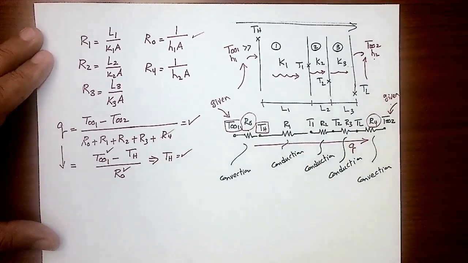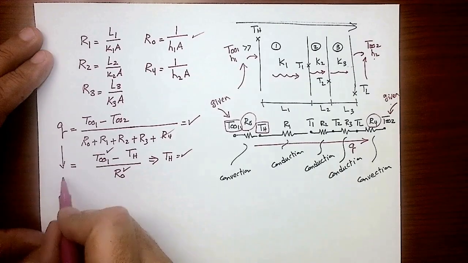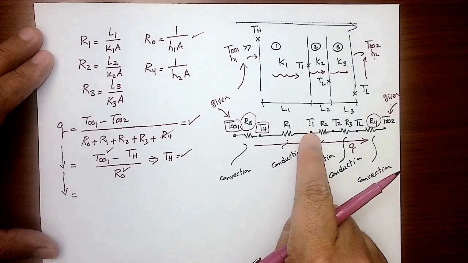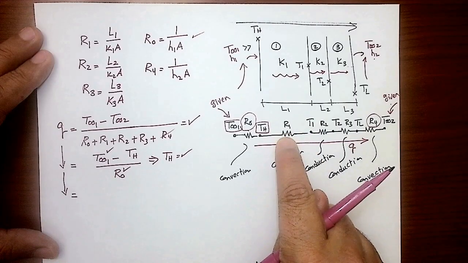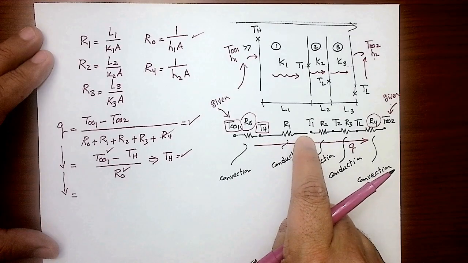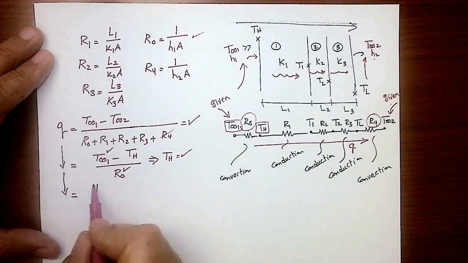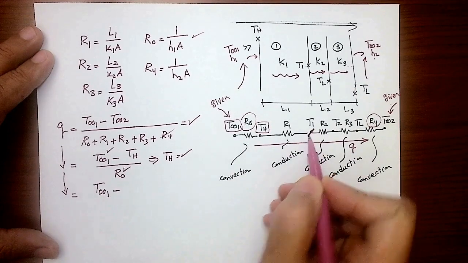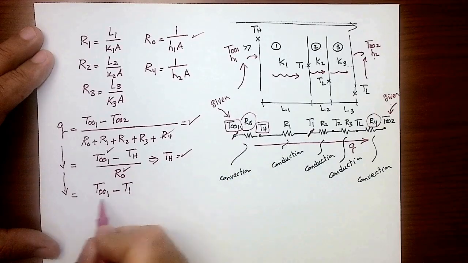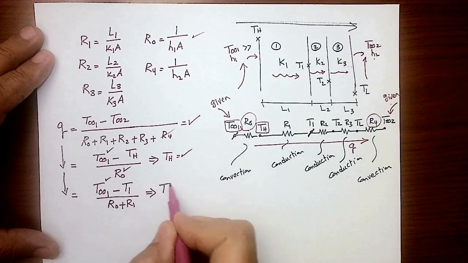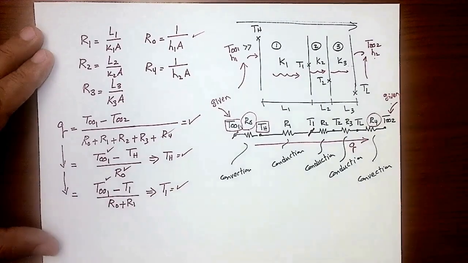I want to get T1. One would say, I would take the same value of Q and say it's equal to TH minus T1 divided by R1, correct? If TH is messed up, T1 is messed up. So I would like to stick to T infinity 1 minus T1. Now I'm between this and this. This is already given. Between these two, I'm going to add R node plus R1. So from this equation, I'm confident I'm getting T1 correctly here.